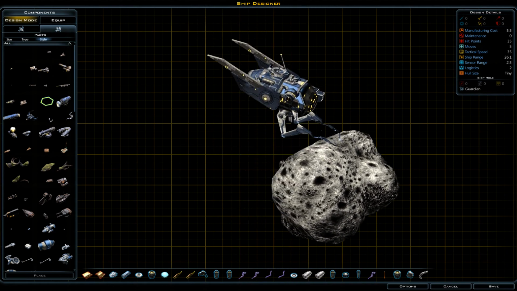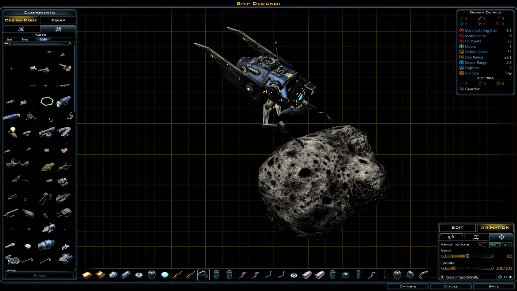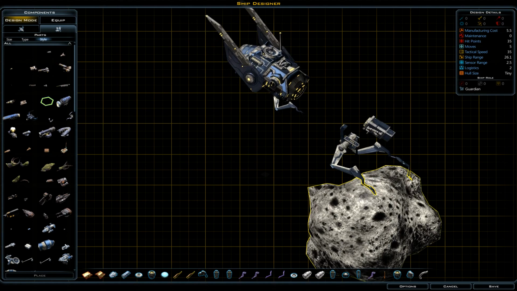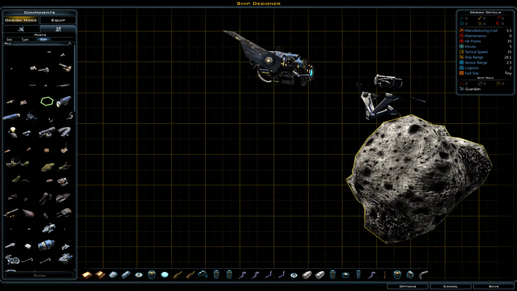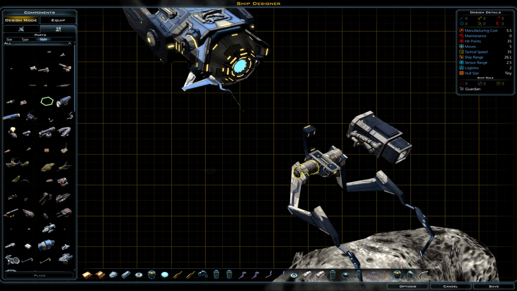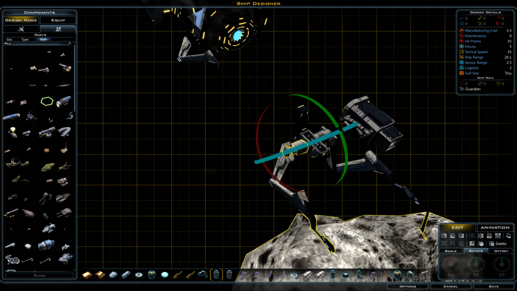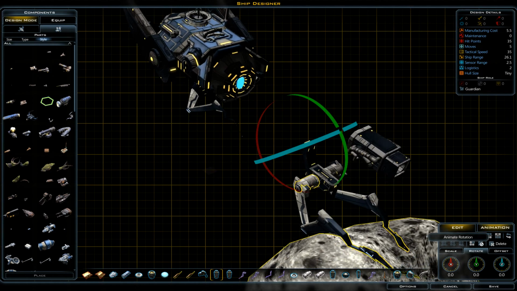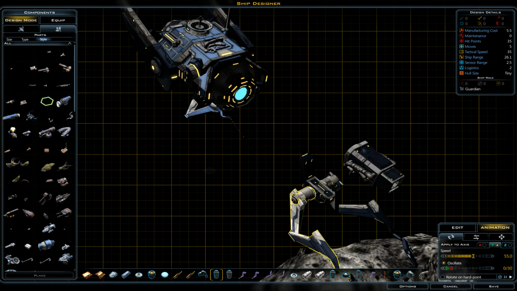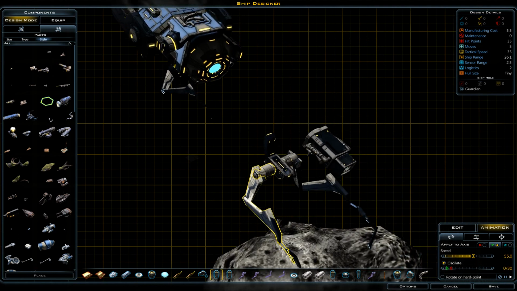Alright, finally the arms. Now, these two arms here, let's figure this out. Let's take this and push this forward. Alright, there we go. So there's that part. What's moving here is really just two pieces. First up, we got this central tube. That is simply a rotate under animation. There we go. It's just oscillating up and down a little bit, like it's just rolling. So that's easy. And then we have this claw-like piece.